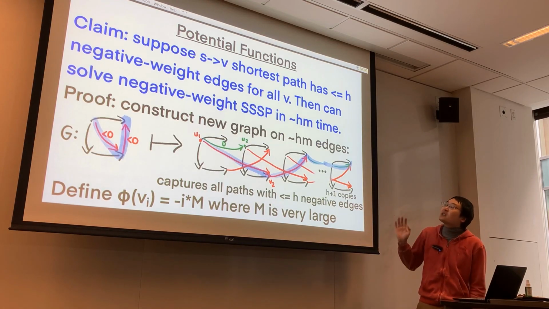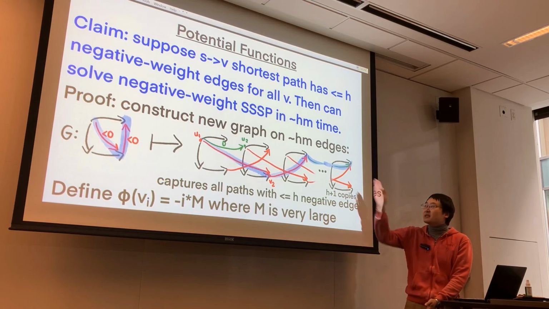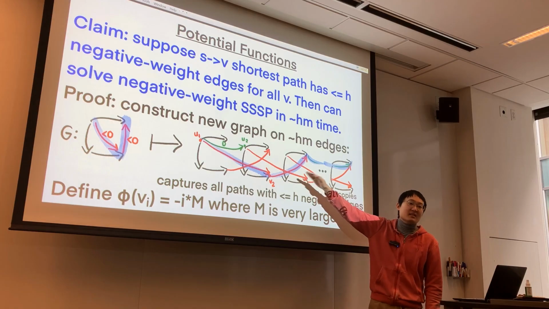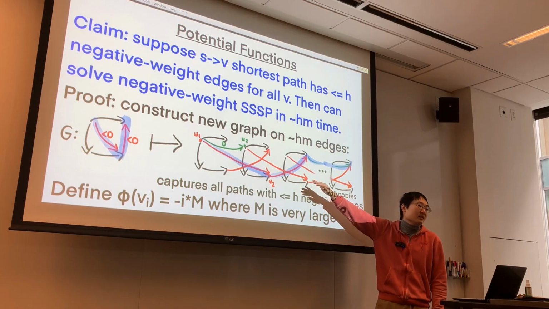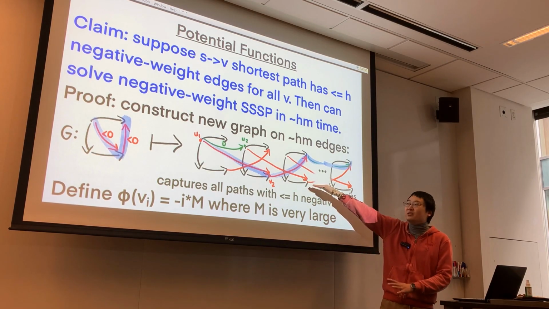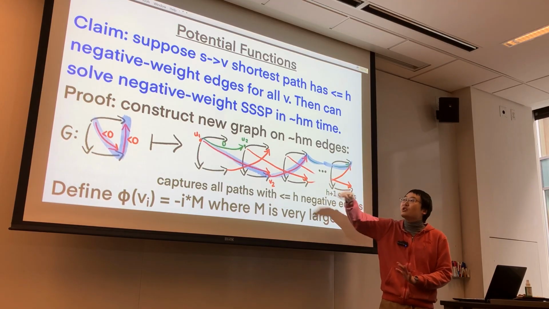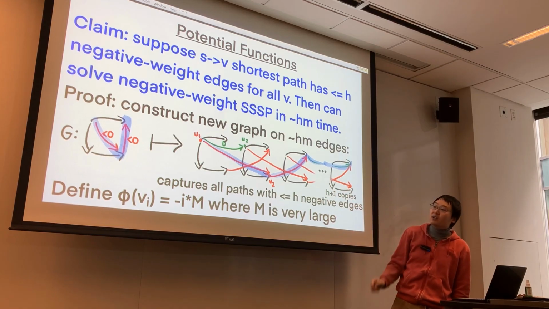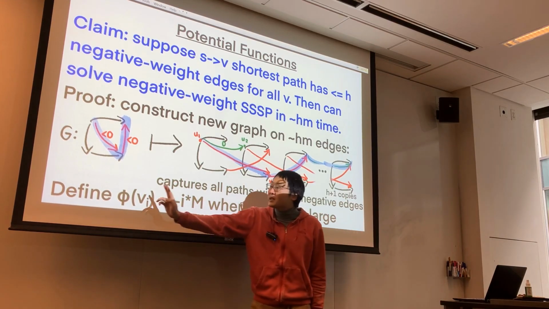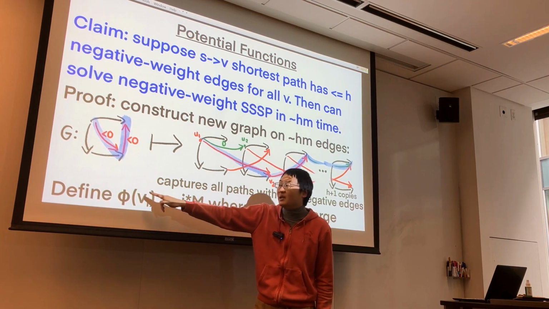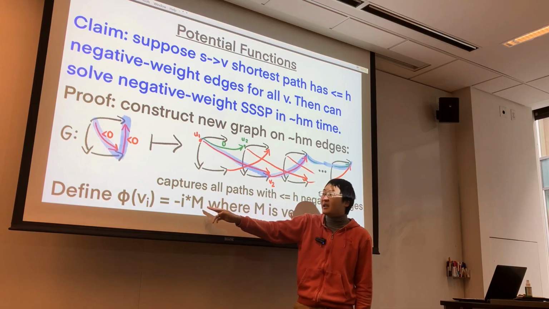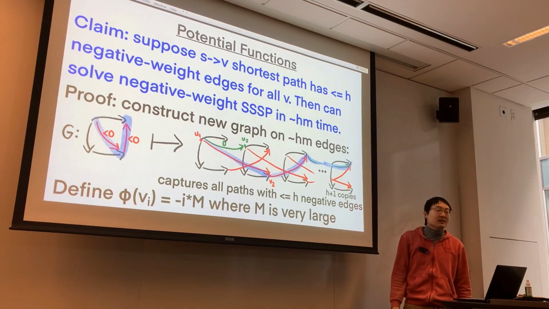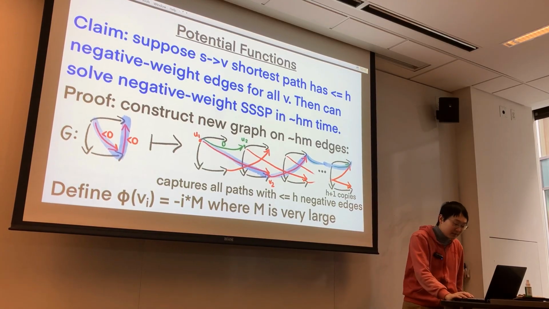And finally, I want to immediately give you a potential function that makes this okay. First of all, this graph still has negative weight edges, so you cannot just run Dijkstra on it. Turns out you almost can. There are other ways to solve this, but for now, that's where we want to apply a potential function. I will apply the following potential function. The potential on every vertex on copy i will be minus i times m, where m is large enough, much larger than the largest weight. I'm going to claim this is good.